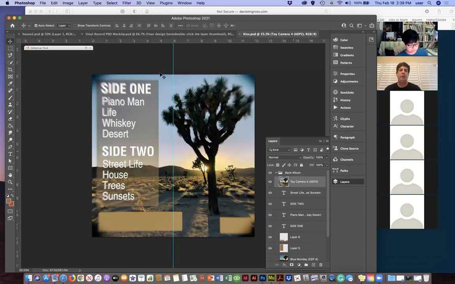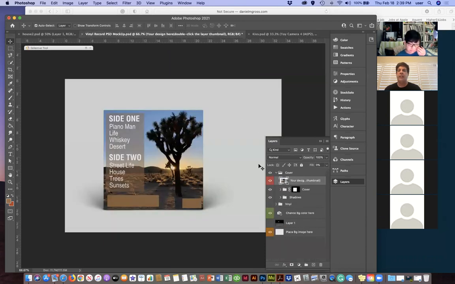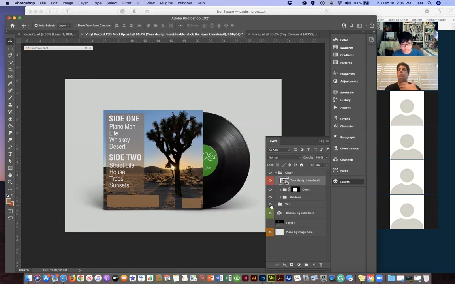I mean, it's the same thing I'm doing here. You're just turning layers on and off, adding to it. It really gets to be cool. And like I said, the cool thing is it lets you mock it up in a way that looks really nice when you're all said and done.